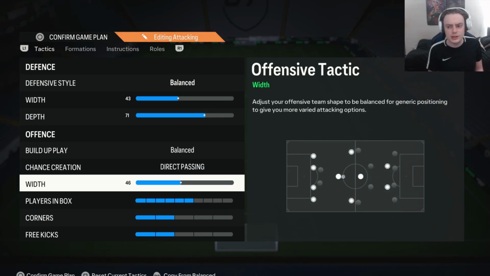Now moving on to the attacking width, I just have this on 46. This is because I don't want my team to be too narrow to the point where everybody is glued together, because that's not good. And I also don't want them to have crazy width because it makes it feel more like a 4-3-3. So I don't want that either. This is really nice and balanced where it's not too narrow or too wide.